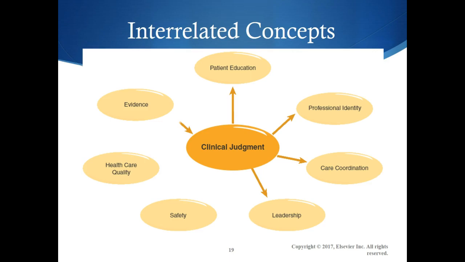The other thing we're going to think about is healthcare quality, another one listed, and this is committing to a high quality of care that we're going to be giving our patient. We're going to be looking for patterns, and we're going to use our knowledge about the culture of that unit to organize and inform the staff and inform ourselves about our patient and our patient care. Another one we're going to look at is leadership, because with leadership, we need to know how to delegate and who we can delegate to, and what tasks can be delegated to which staff members. So that's going to be very important as well.